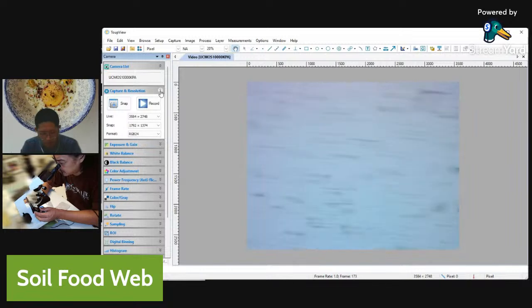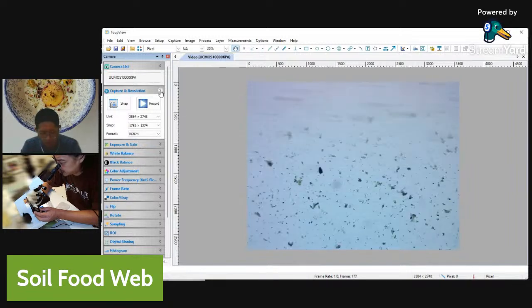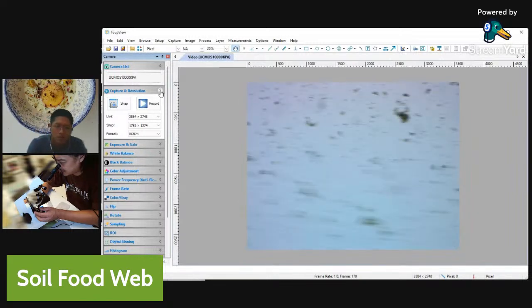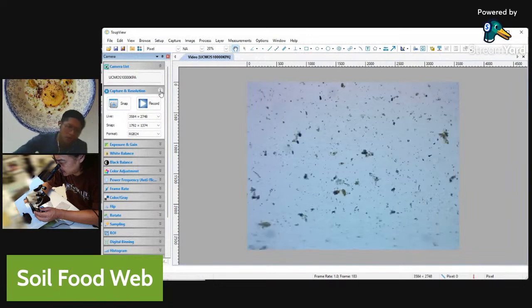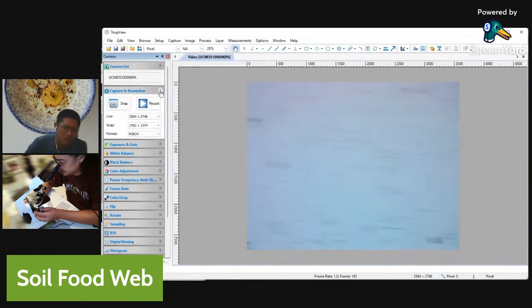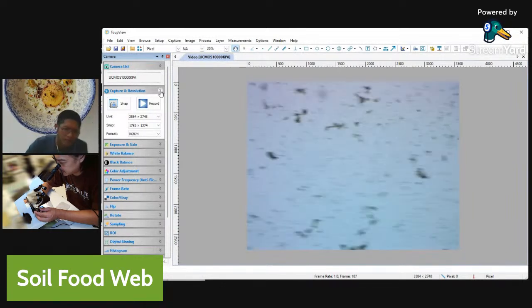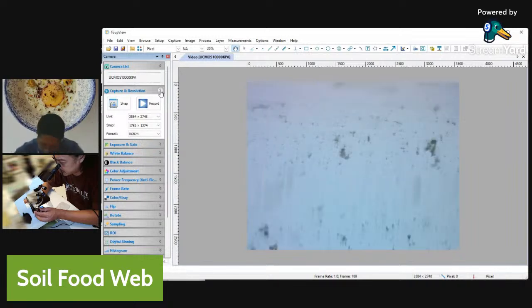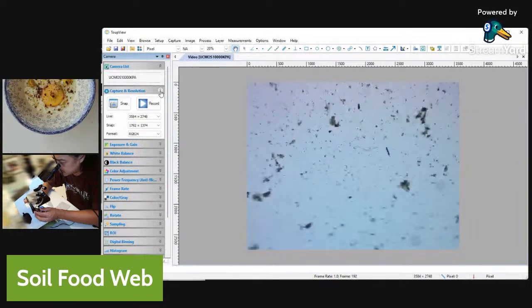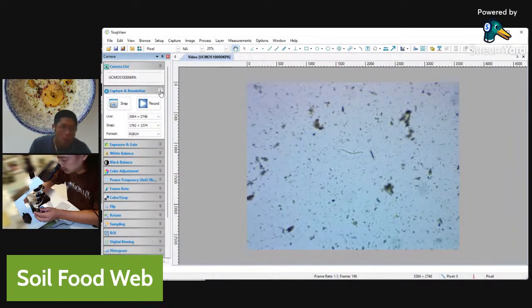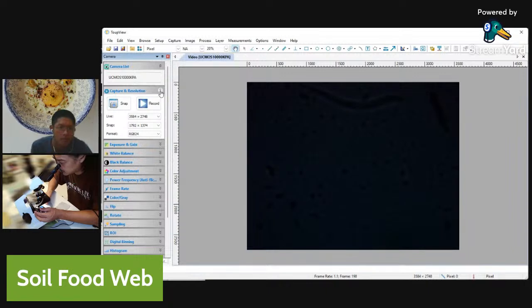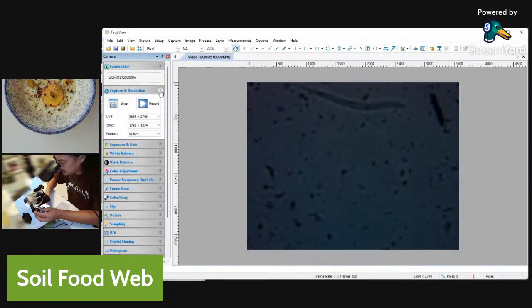Just to update you guys, this is my vermicompost sample. So this is what the worms poop out. This is really good stuff. Right, so here we go. Here's one that's dormant. Let me help you guys.